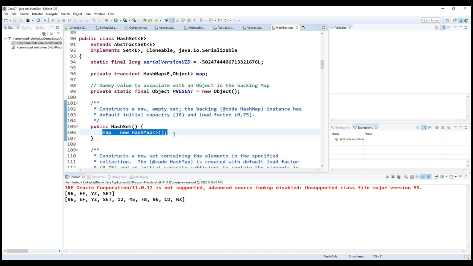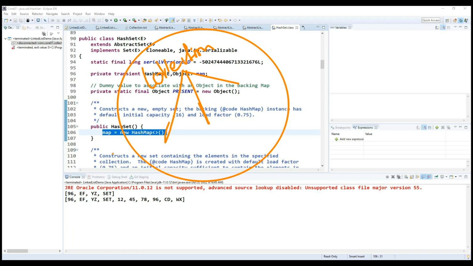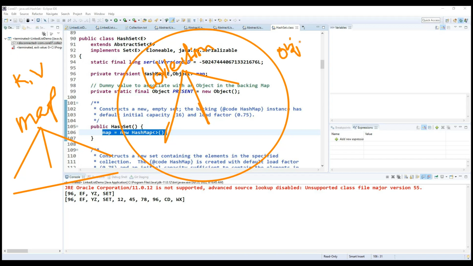Right now we are not discussing this HashMap, but once we complete this hierarchy, List, Set, and Queue, we'll move on to another important concept called Map. Map will again contain different interfaces and implementation classes. Map basically allows key comma value, two values, whereas Collection will contain only objects.